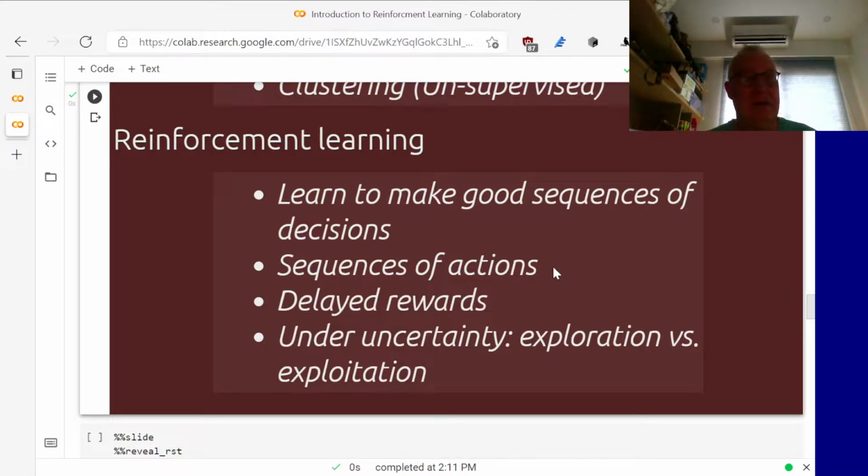And in particular, one of the things that we have to figure out as well is we need to act in the environment. So we want to exploit the knowledge that we learned, but also we don't know the full extent of the environment. So we have to explore the environment in order to actually learn about the domain.